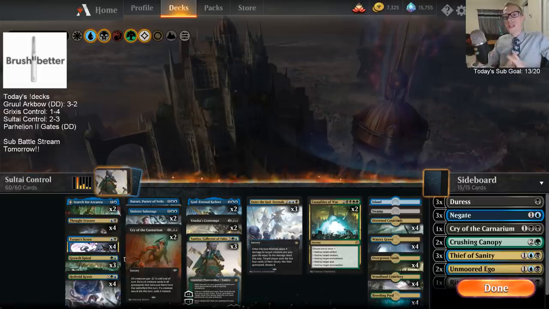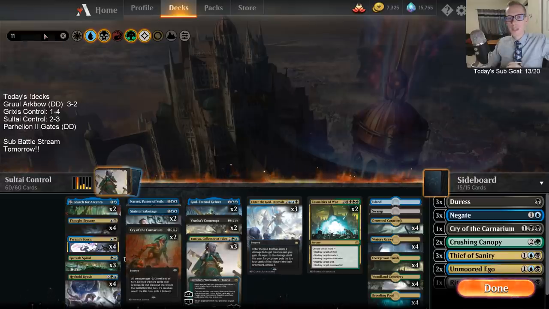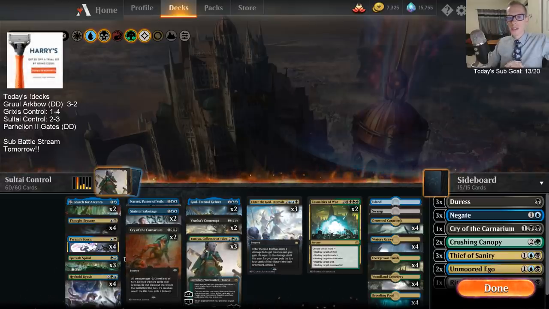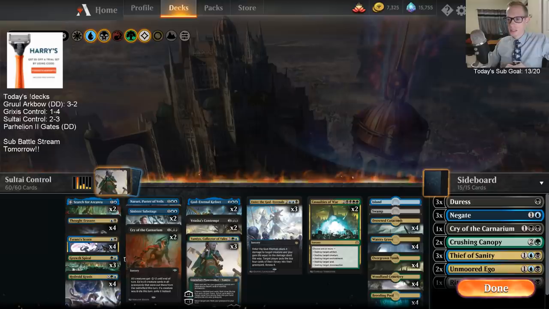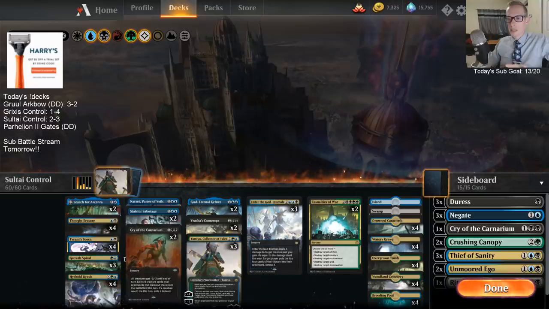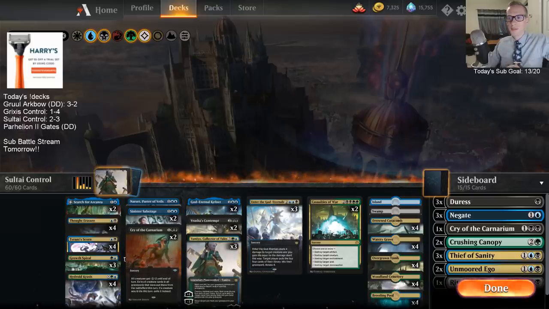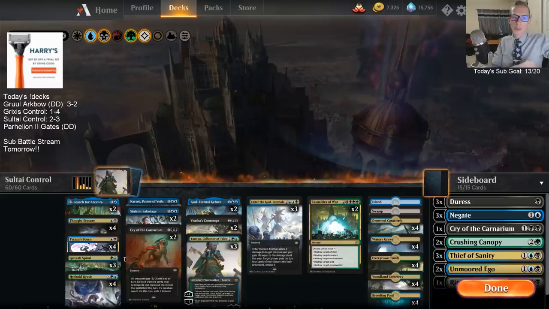All right. So Sultai control, pretty cool. Maybe you can win games against other decks, but Esper is just the best control deck. It really is. It's a lot better than Grixis. It's a lot better than Sultai. It's unfortunate to say, but War of the Spark just gave Esper everything. Now they have such good 3-mana planeswalkers, such good removal. They really have everything. Oh, well. All right, Esper is the best control deck.